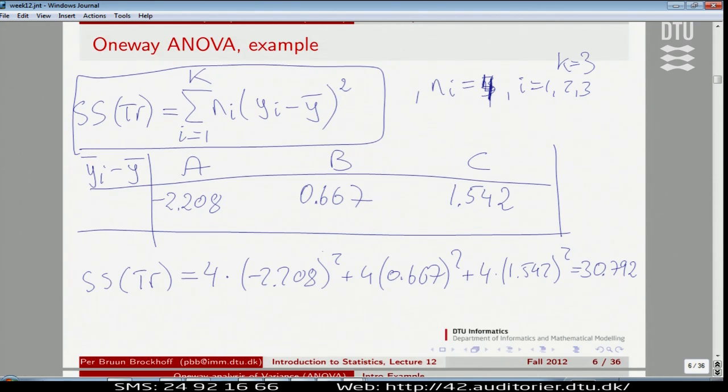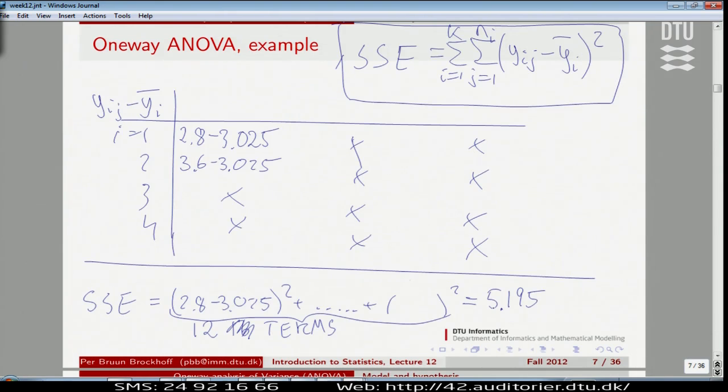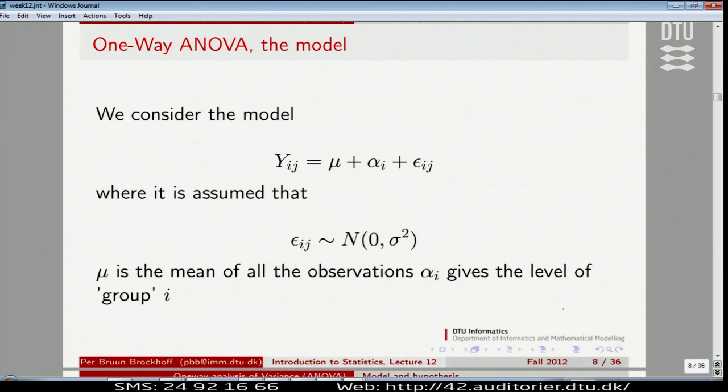Question? So, from the SSTR you got 30. Was that a big number or not? We don't know yet. The question is, is this big or not? Well, I didn't give you the answer yet. It's a good question, and it's what we're going to get to in some minutes. We're going to relate it in some way to this number, but we need to think straight a little about exactly how we're going to relate those two numbers. Okay, this was the first initial part. We jump.